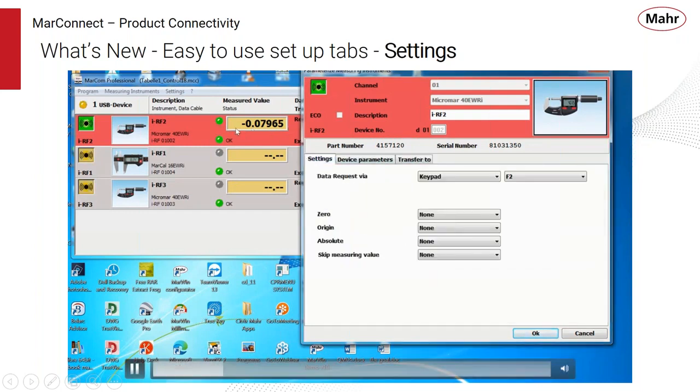Under settings, you have the ability to select how we're going to request data send, either through a keypad or a keystroke operation. We can do remote zeroing, remote origin setting, or change the product to the absolute value if needed, all via keyboard or foot switch, or other ways, or a timer to do that. So that makes control of the product a little bit easier.